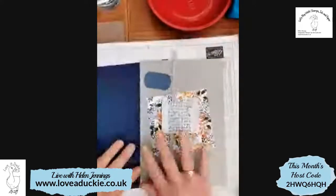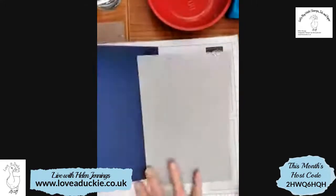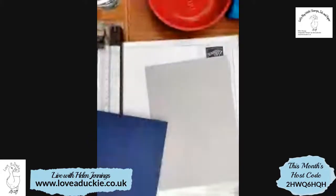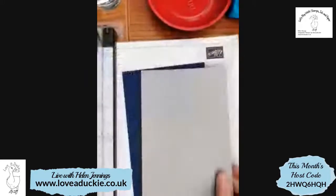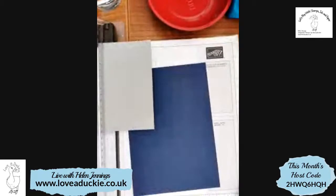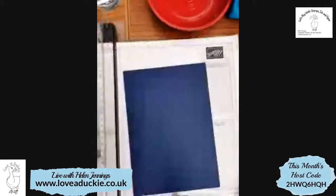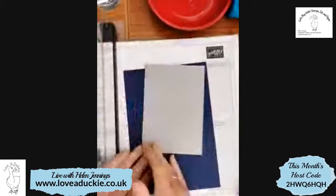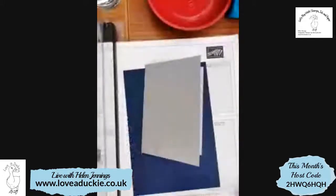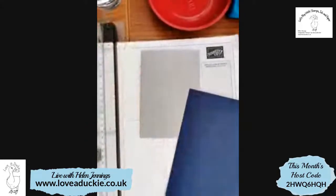So let's take pile number 1 and have a little look at this card and what we're going to do with it. So I thought, for this one, let's take the smoky slate piece of A5 and let's score that in half. Obviously, that is the one thing that will differ. If you are here in the UK or you're in Australia, you will get half a piece of A4 card. If you are in the States, you'll get half a piece of letter size, because that will make up the cards, that's the sizings that you're used to working with.